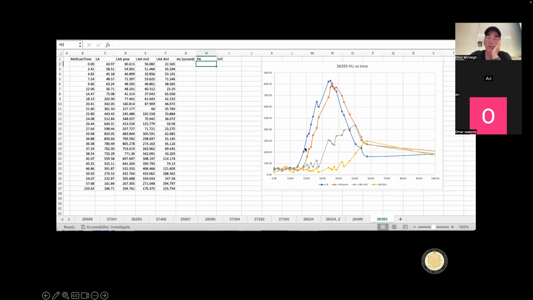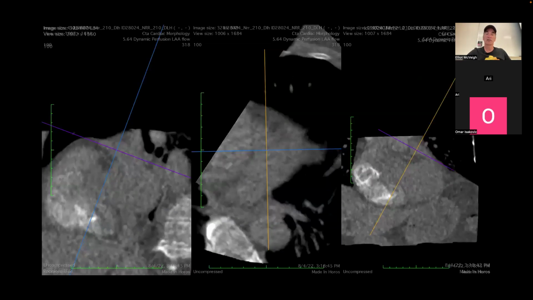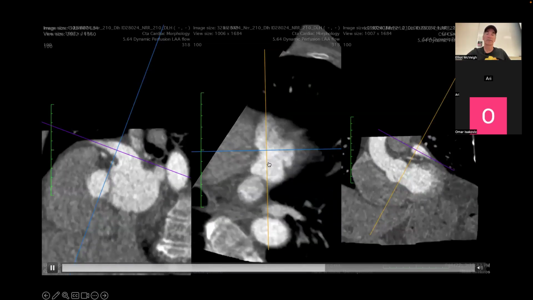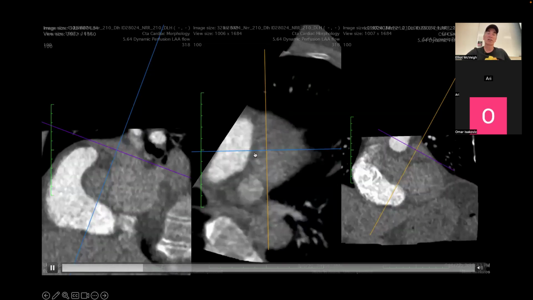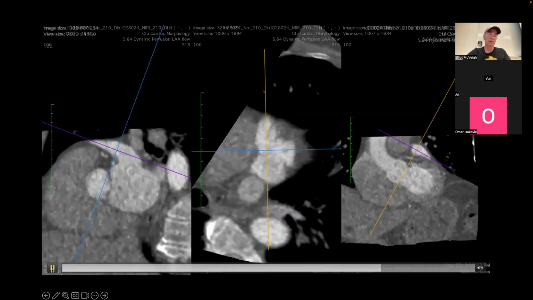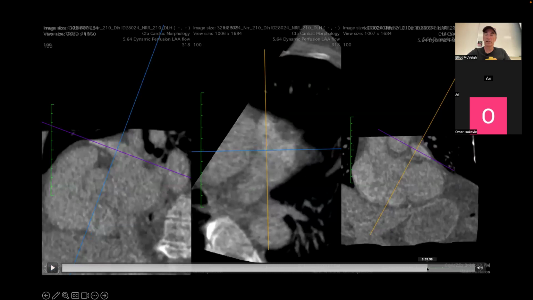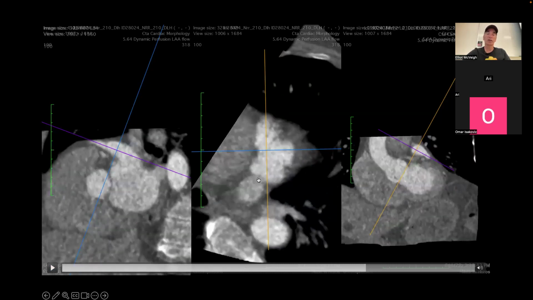And then with a short delay, we get almost exactly the same enhancement and then drainage of the left atrial appendage, but right at the proximal part, right where the left atrial appendage comes off the left atrium, which, I'll show you where that is, say right here. So this whole thing here, let's put this back. This whole structure is the left atrial appendage.